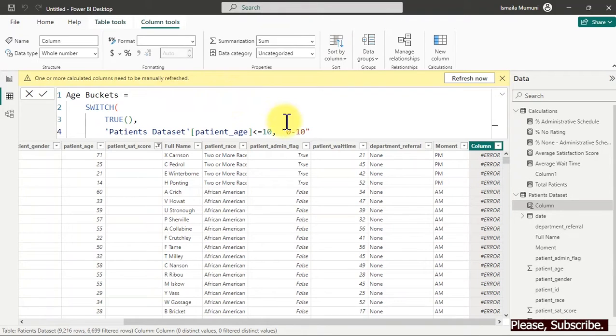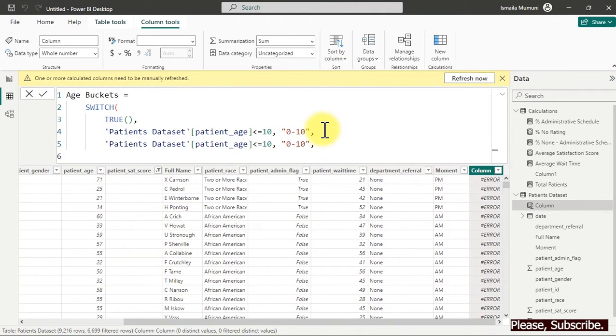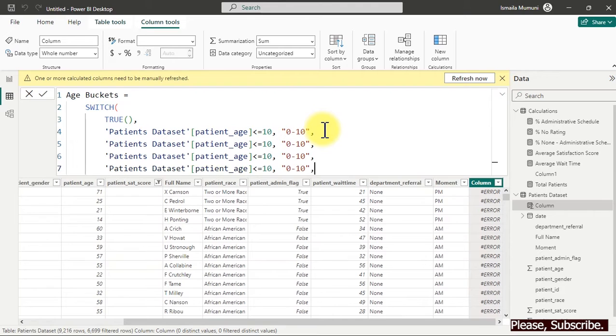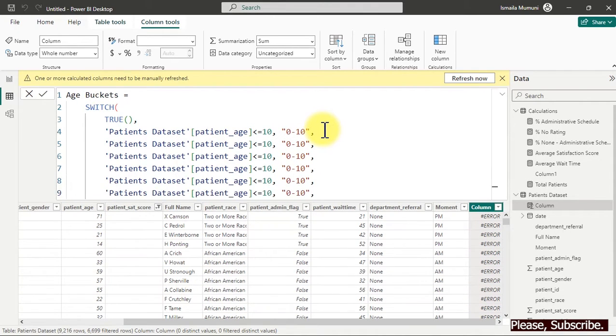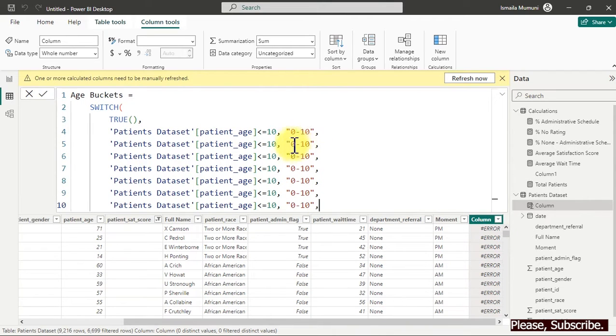Then, to avoid writing this over and over again, I can place my comma here and just copy this, so just recycle through this. Now, what we need to change is this particular part. Here we make it 20, so we can make this one 11 to 20.